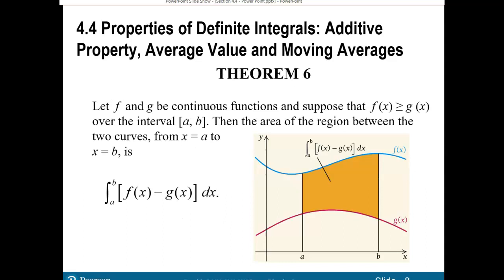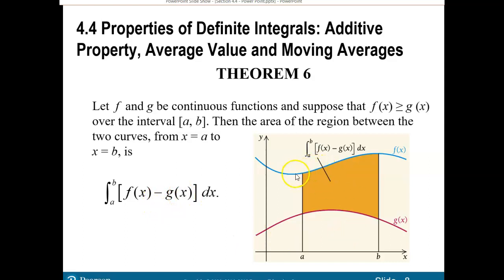Okay, so those first few examples are how to deal with piecewise functions and then absolute value being a piecewise function. All right, theorem 6, we're moving on here to dealing with area between two curves. So here we have two functions f and g, continuous. Suppose that f is the larger of the two. It will matter which one's bigger. So f of x is greater than or equal to g of x, so meaning on a graph it's the one above, over the interval from a to b. Then the area of the region between them is found by taking the definite integral between a and b and taking the function that's on top, f of x, subtracting the function on the bottom.